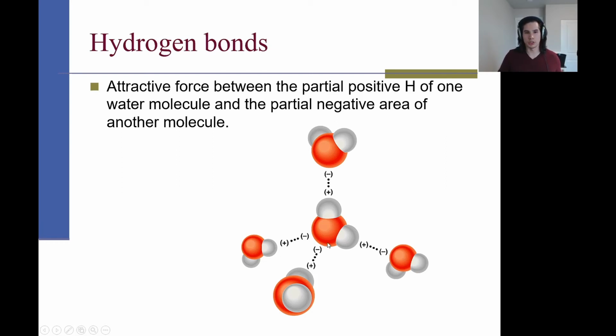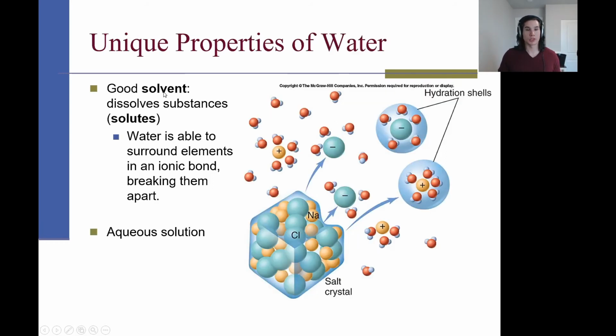We call that cohesion. So a solvent is something that dissolves other things. Water is a good solvent because, like I said earlier, it is a small molecule that is polar, and so it's really good at dissolving polar things. Your solutes, those are the things that are becoming dissolved. So let's take table salt, for example, sodium chloride.